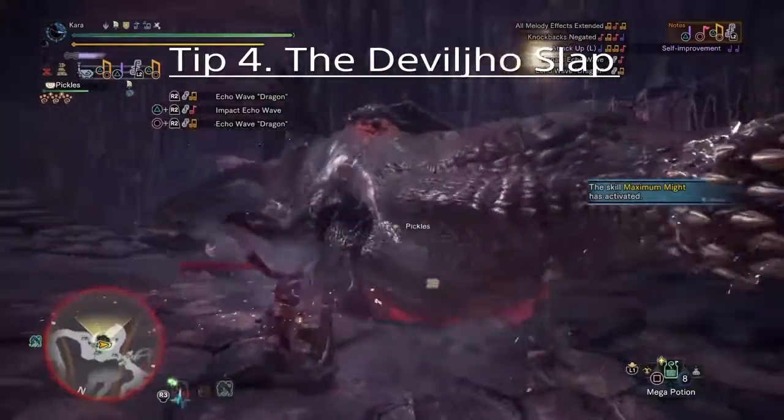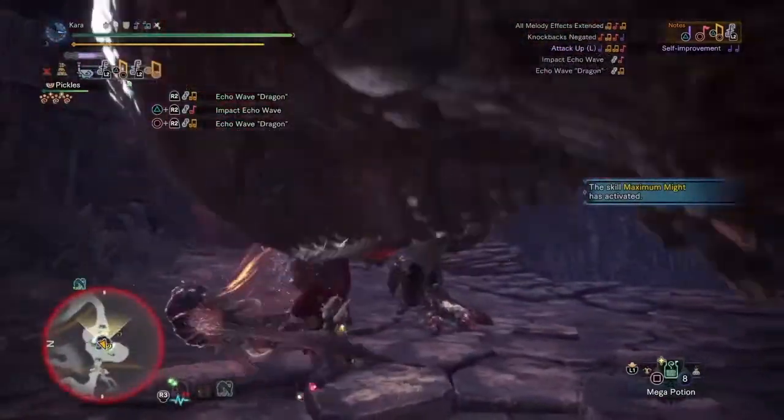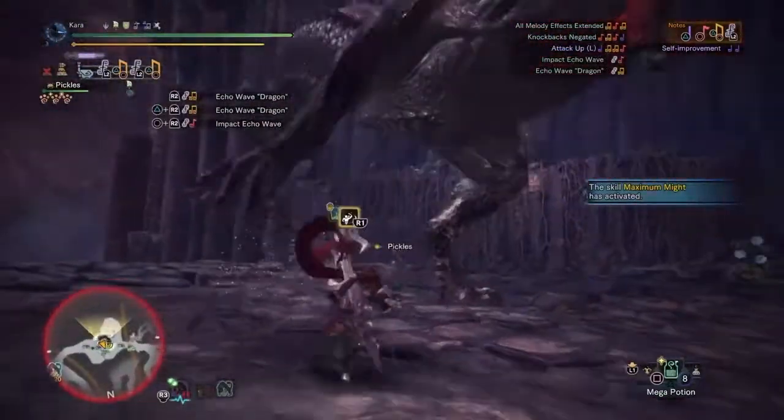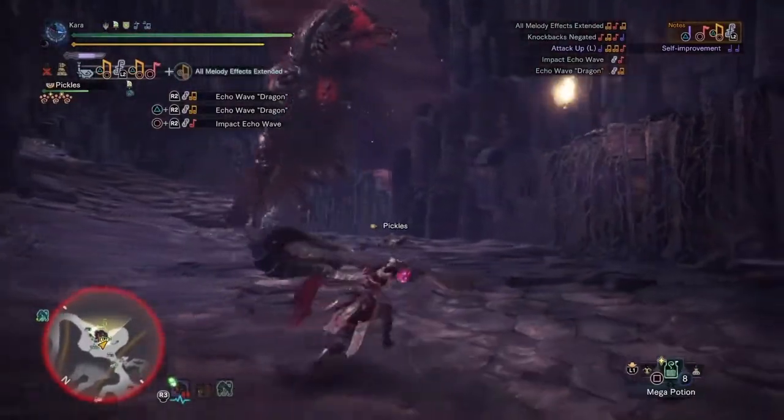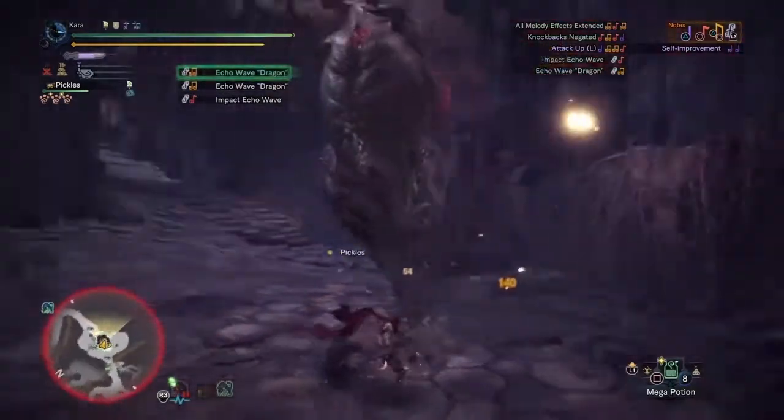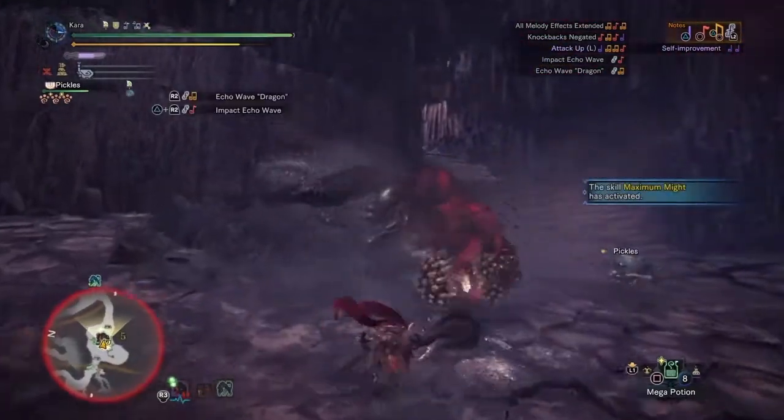So say you're fighting a double Joe. You hit him enough for him to do his retaliate charge attack. A good way to counter this is just performance ahead. You don't need melodies queued up or anything, you can just whack them off balance. This might take some practice with the timing and spacing, but once you get it, it's really fun.